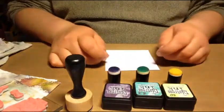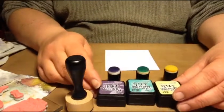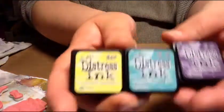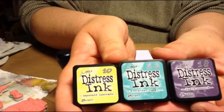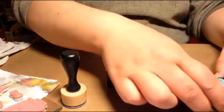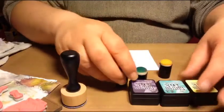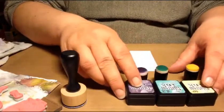And what I'm going to do is use ink techniques. Ink technique with these three colors. That's the challenge, to use one yellow, one green and one purple.